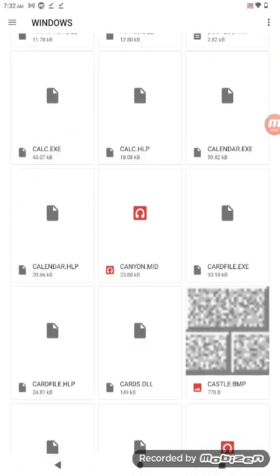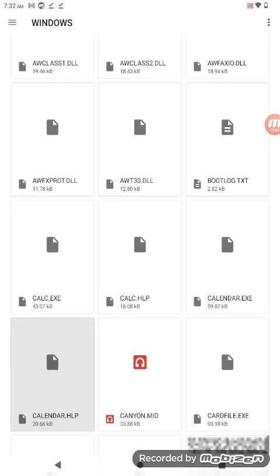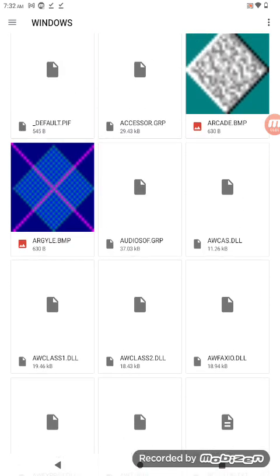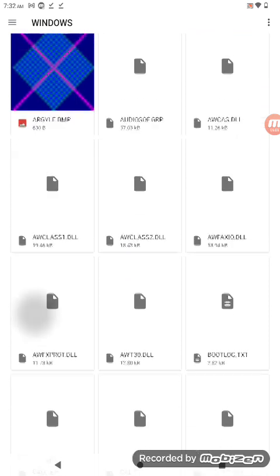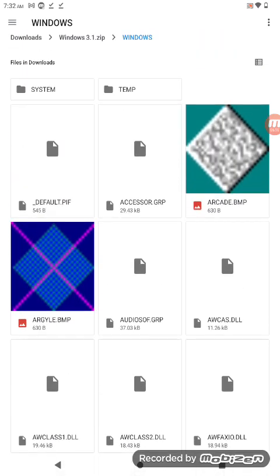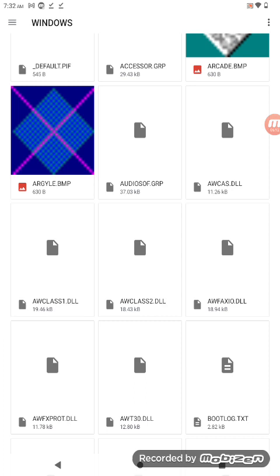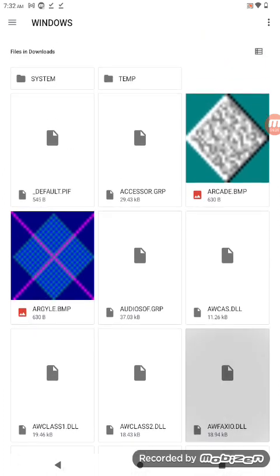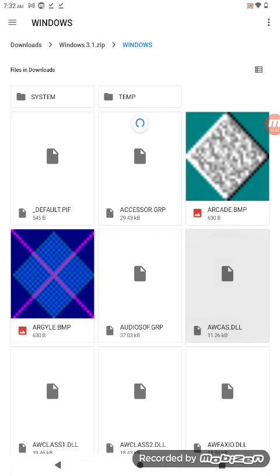Where did all these files come from that you need to install Windows 3.1? Well, if you watched my previous video on the Raspberry Pi running Windows 3.1, you might remember I got out my old Windows 3.1 disks, put them in an old PC, and copied all the files to a USB drive. This is where all these files have come from. These have been copied from a legitimate copy of Windows 3.1.